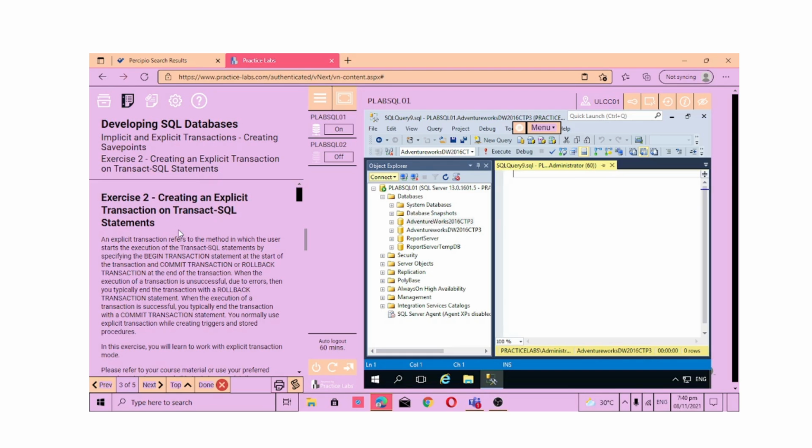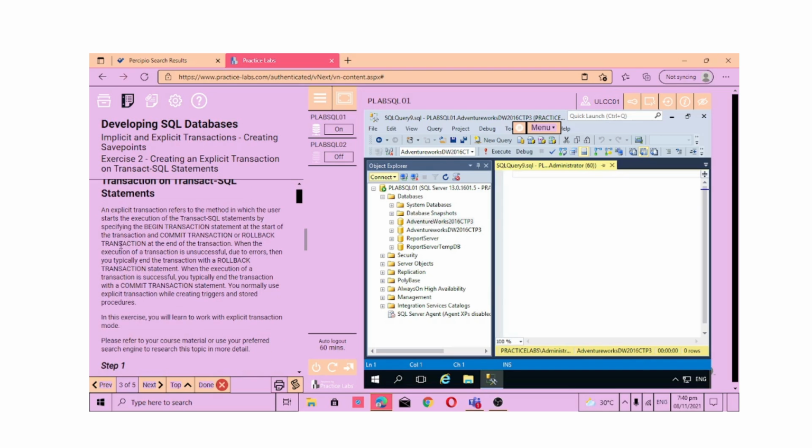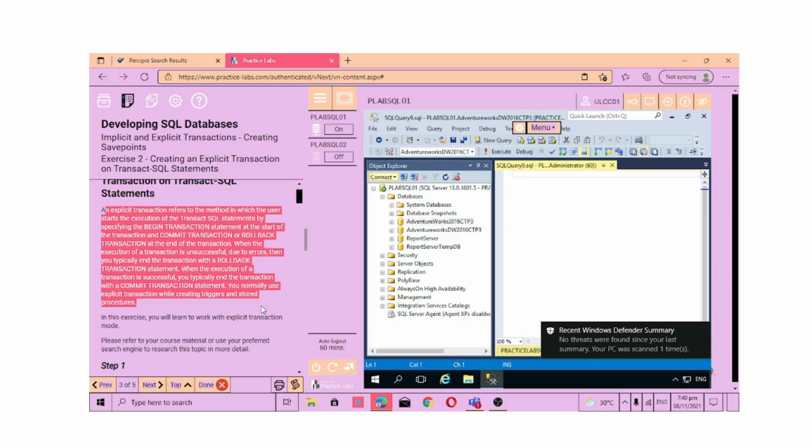Exercise 2, creating an explicit transaction on SQL statement. An explicit transaction refers to the method in which the user starts the execution of the Transact SQL statement by specifying the begin transaction statement at the start of the transaction and commit transaction or rollback transaction at the end of the transaction. When the execution of the transaction is unsuccessful due to errors, then you typically end the transaction with a rollback transaction statement.